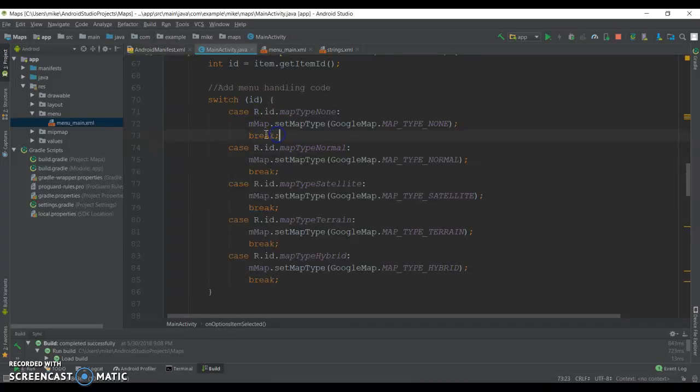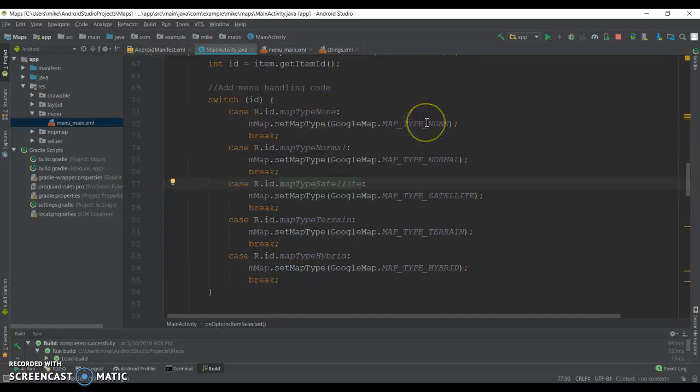When you see a break, that stops the case. You want to make sure you have that. The way a switch case would work without that break would, if this is true, it would run all cases below that until it reached a break. That's kind of interesting. You only need one case to be true for it to kind of cascade down through a switch. So go ahead and copy that.